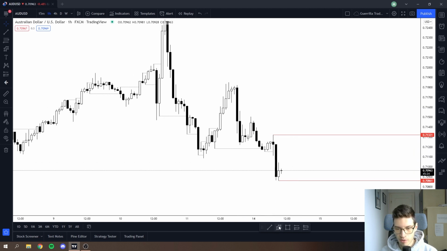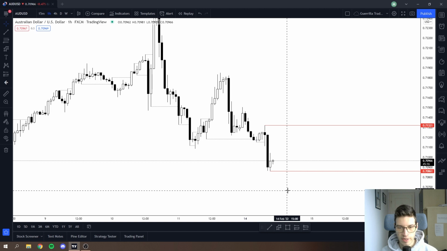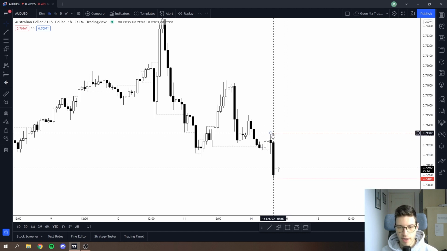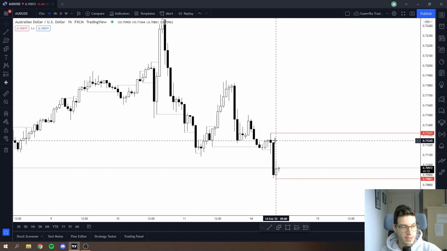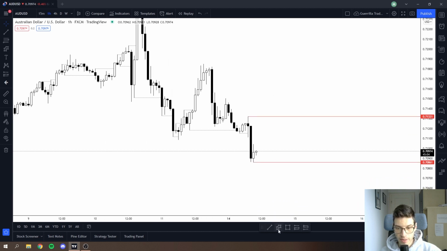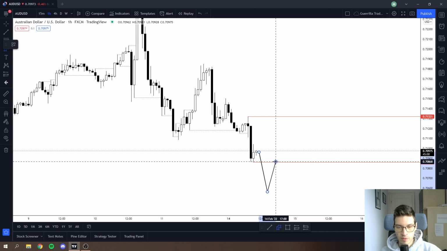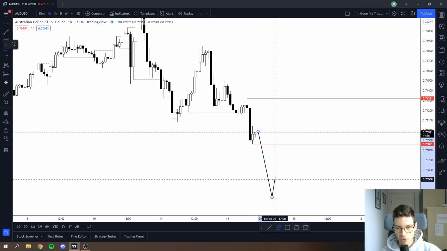So currently I'm not looking for it to retrace back into the most recent low for the break and retest entry, but what I'm actually looking for is a continuation, because this is just not enough. It just broke out with one candle, and a single candle is not showing me enough strength, so I want to see some more. What I would like to see is another push and then a retest of the most recent low, or a nice push and then a flag.